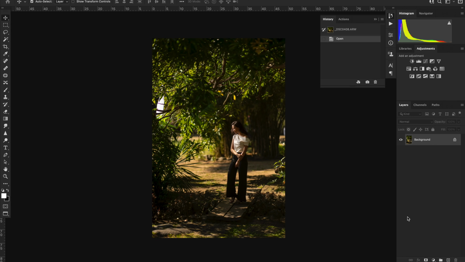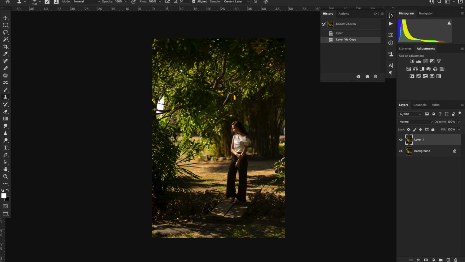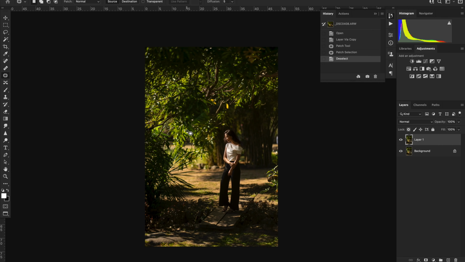The first thing I do is press Command J to make a new layer so that I don't touch the background layer, and then I get my clone stamp tool and clone areas here to remove the light. So that was quite an easy fix. Or we could try the patch tool, which might make it cleaner. There we go. I think that was a cleaner edit than the clone stamp tool.